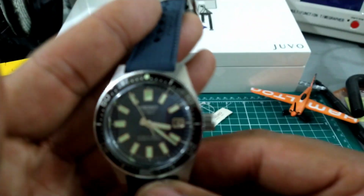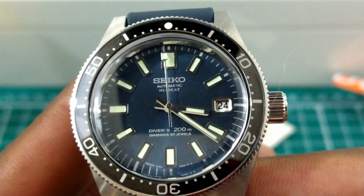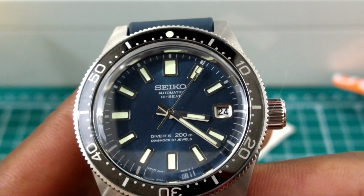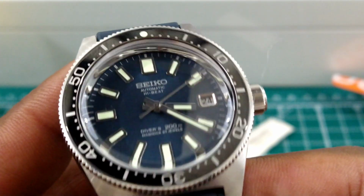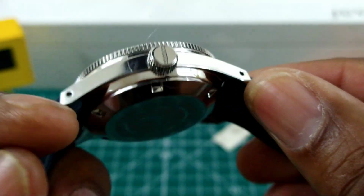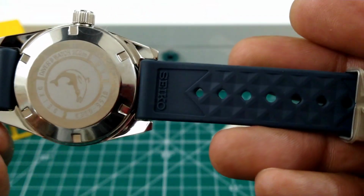It's pretty cool. The dial on this one is just lovely. We'll take a moment and just gaze at it a little bit. As you can see, it has that high beat movement and that super smooth sweep. Excellent lume. The most beautiful finishing of any Seiko diver that I've ever checked out. And the watch is just stellar.